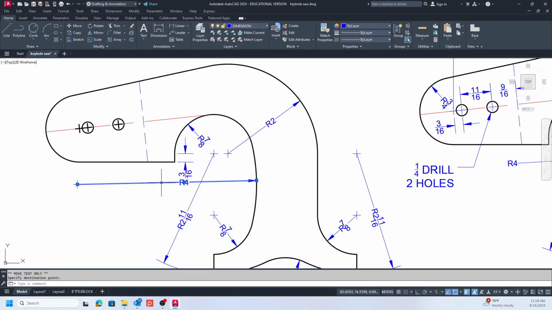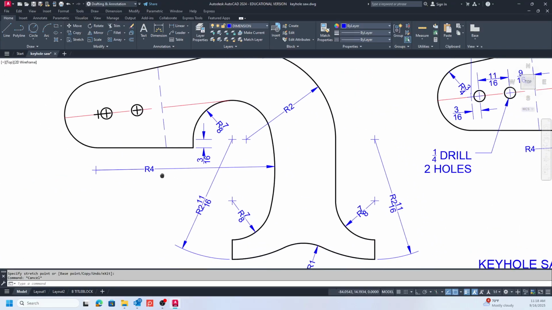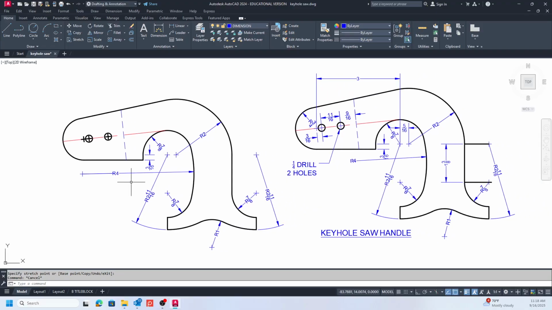You could bring that text down here to get it out of the way, and then I'll select this line, move that endpoint back over to here. That really did a nice job of cleaning up. I'm just using my roller on my zoom, the escape command.